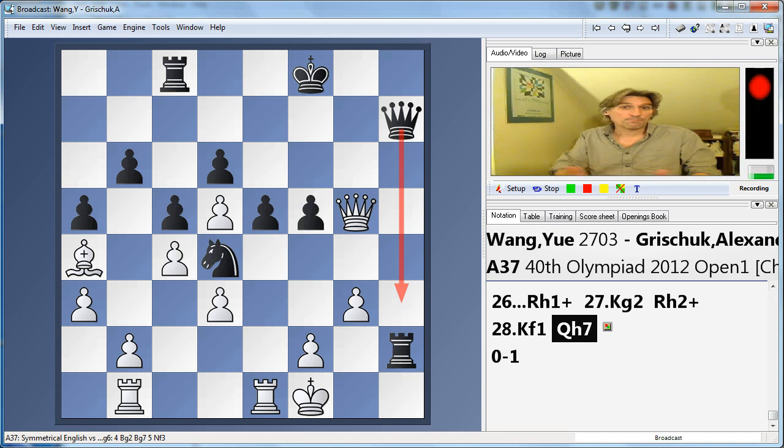Grishuk completely outplayed his opponent in this game — strategically and tactically — and was so alert to the possibility of attack with this wonderful pawn sacrifice, g5. Many other players would have just passed and played a slower move, but g5 really seized the initiative. Fantastic game from Grishuk, and with Russia's players on such form, they look like the big favourites in the tournament so far. But all to play for — round five tomorrow. I look forward to it. See you for my next play of the day, thanks very much for watching.